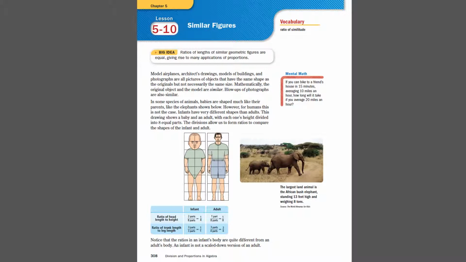We're going to take a look at this idea of similar figures. When we say they are similar, it is not to say they are exactly the same, but that the proportions are the same. If it has angles in it, if it's a polygon, the angles will have the same angle measure. The ratio of the lengths of the sides will be equal, so the corresponding sides, of course. Let's take a look at what that might mean.